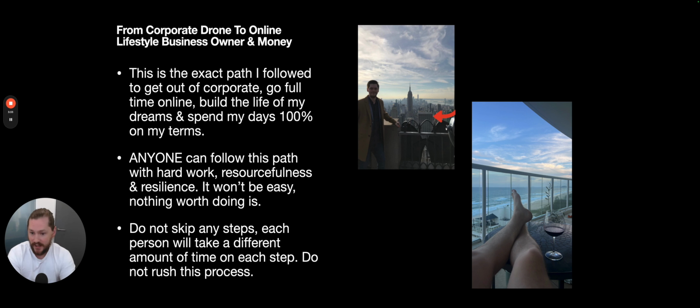Okay, I believe that anyone can follow this path with hard work, resourcefulness, and resilience. Resilience being key, because business and trying to do something that the majority of people simply will not do, you're going to get kicked in the head a few times, and so you will need to be resilient. When we zoom out and look at these high level things, it's important to remember that the day to day, you are still in it, in the trenches, building. Stuff goes wrong, problems pop up. That's business, that's life, and we just have to not only accept it, but we've got to find a way to thrive on it. And I think when you see this big picture, you'll start to think that way too.